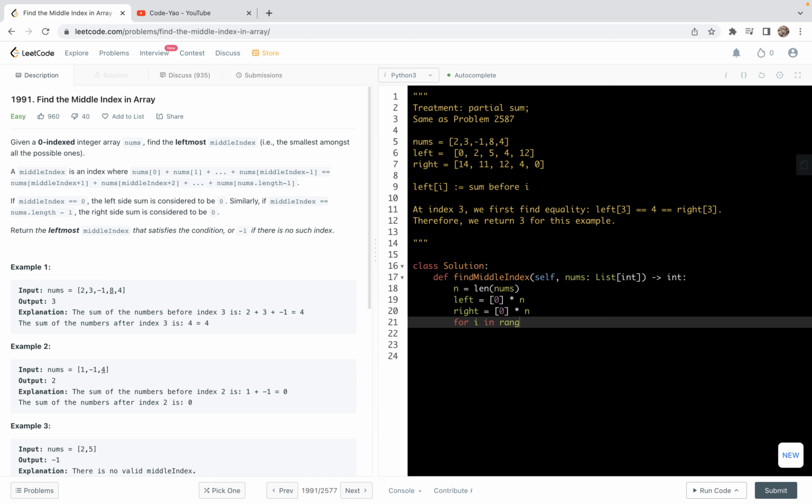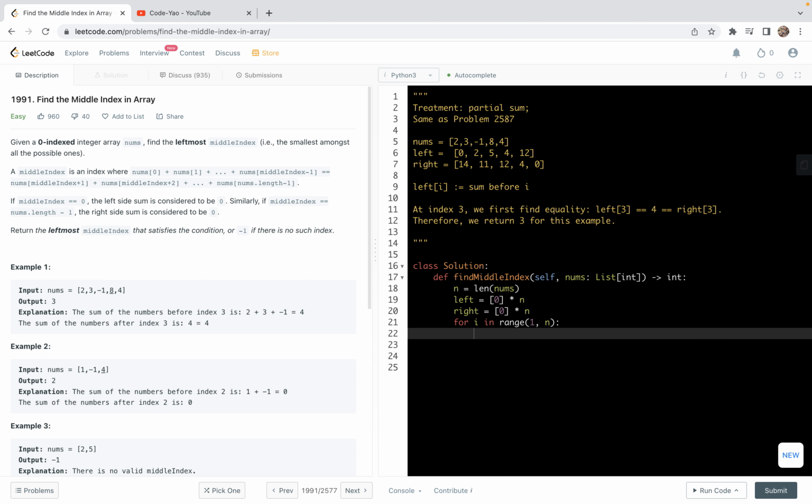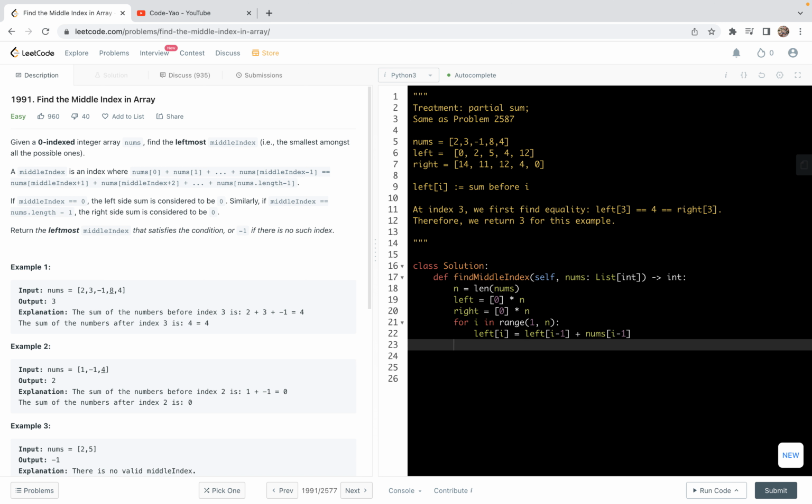So here, let me write like this. left[i] is the left sum up to, let's see, before i, right? In other words, not included. Once we realize this, we can set the left quickly. Similarly, we can set right. So we are going to use a for loop, for i in range, starting from 1 and ending at n-1.